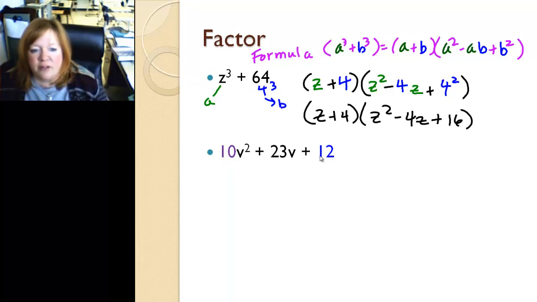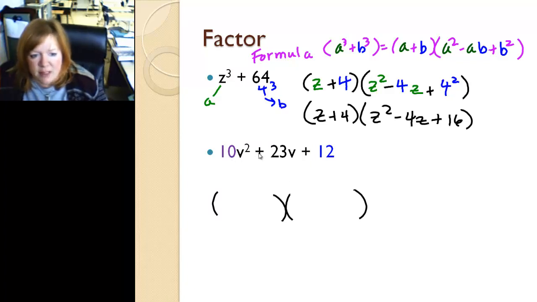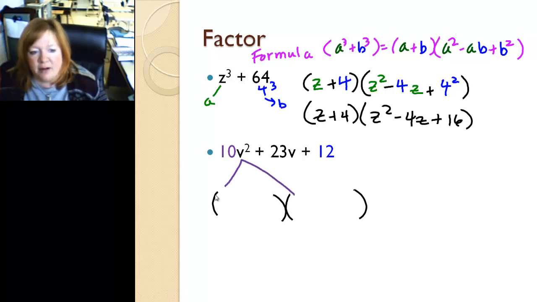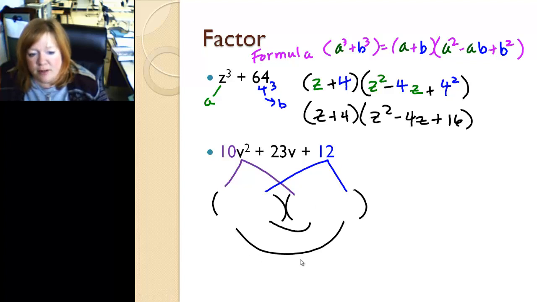Alright, when you're factoring this type of equation, it's a quadratic rather, 10v squared plus 23v plus 12. I'm going to do this by putting two factors that multiply to give me 10v squared that go here, and two factors that multiply to give me 12 go in these two spots. I'm hoping you remember breaking a quadratic up into a factor of two binomials. So there's going to be two terms here and two terms here. These two have to multiply to give me 10v squared, and these last two have to multiply to give me 12. But you have to make sure that the outer and the inner add up to 23 in the middle.